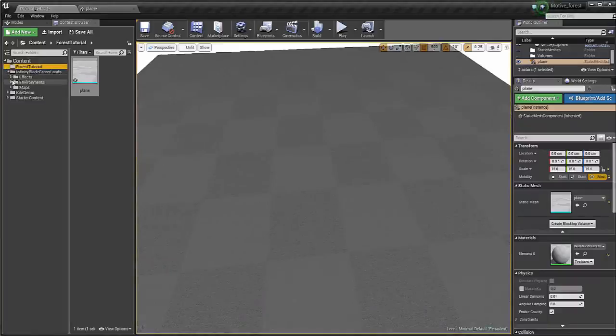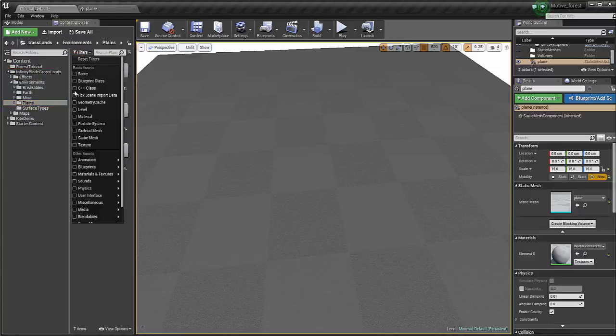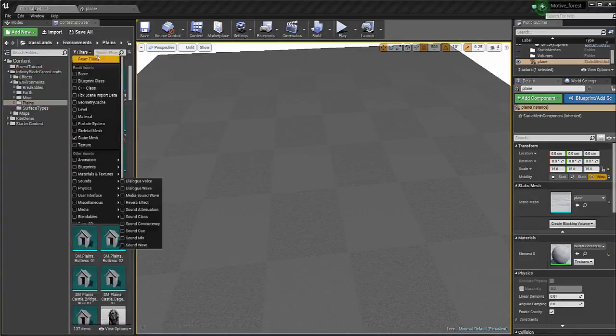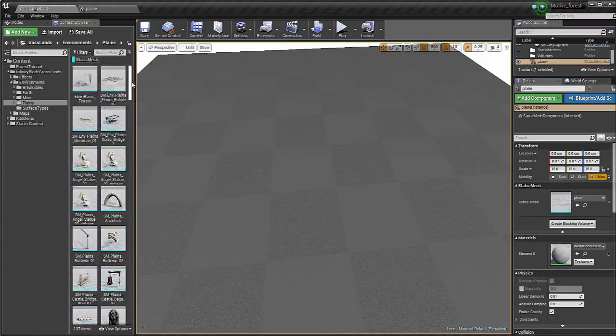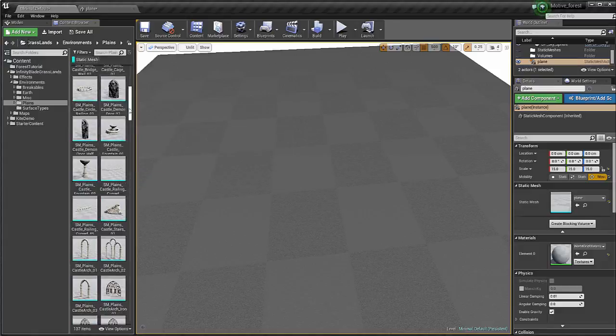I just want to go into my Infinity Grasslands. I want to go into environments, and in environments I think it was planes. If we go to filters and type in static mesh, this will give all our meshes over here. It looks like planes was the one.